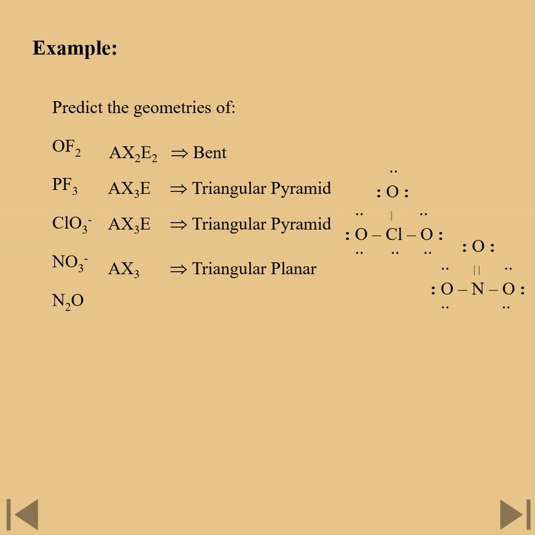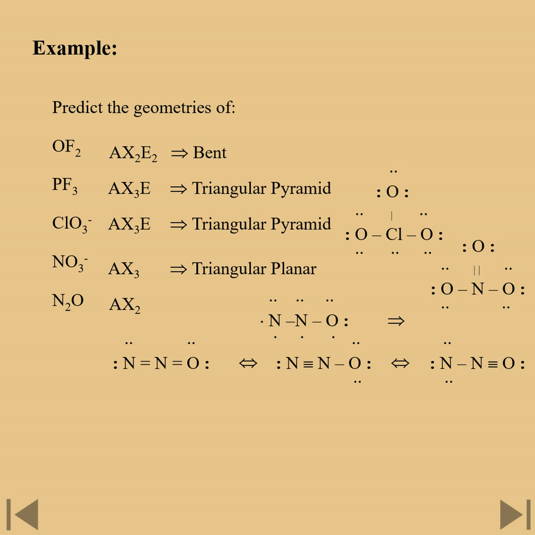Okay, dinitrogen oxide has one of the nitrogens as a central element, and again I suspect resonance, and so I need to draw one of them, and I'm going to go ahead and draw all 3 just to make my point. What is the geometry of the central element? Well, in the one on the left, AX2, the one in the middle, AX2, one on the right, AX2. So they're all AX2. And they should be if they're resonance structures because we don't have time to change the shape. And AX2 is a linear shape. And again, I think we can look at some of these and see, yep, that's linear.